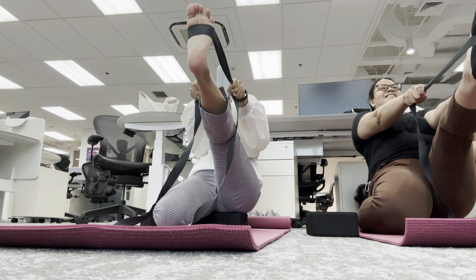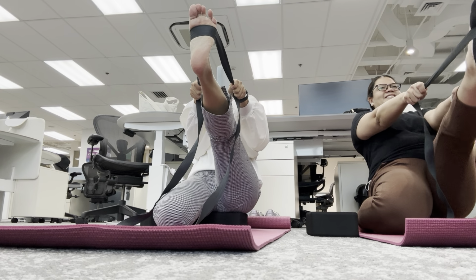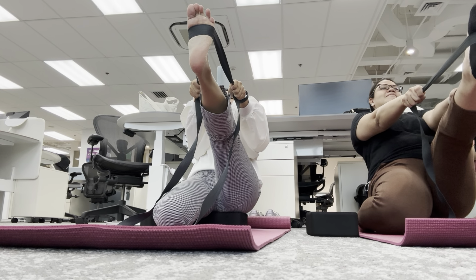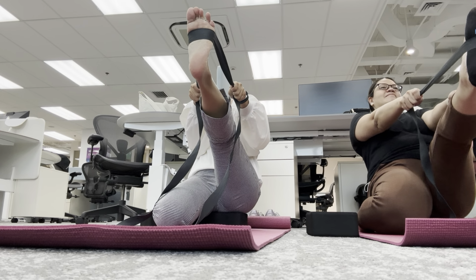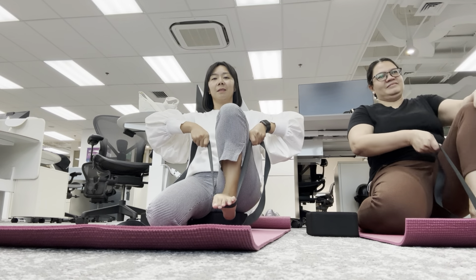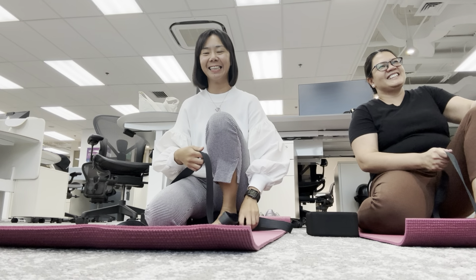Five, four. Kahit hindi straight the leg, that's fine. What's important, you feel the stretch at back of the leg. Three, two, and one. Look forward. Bend the knee. Release. Masakit. Right leg straight.